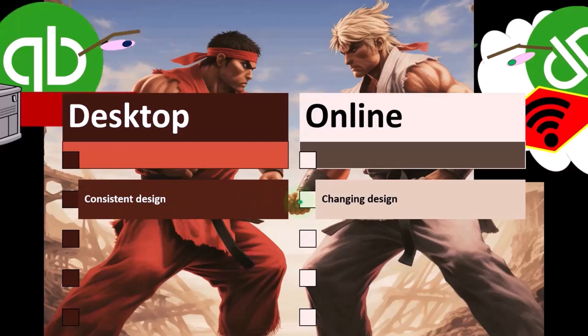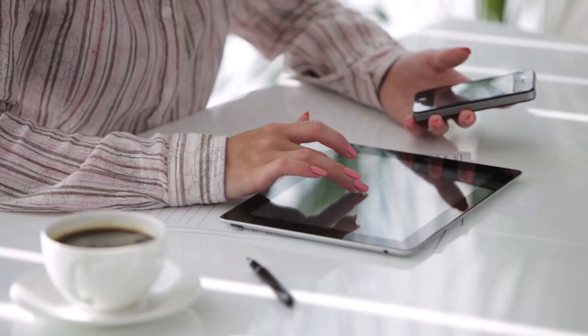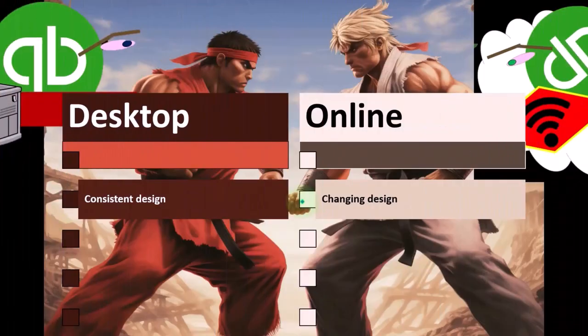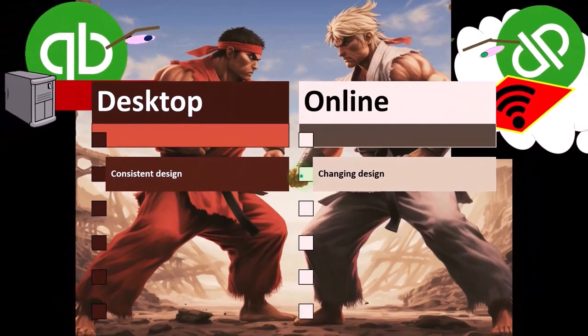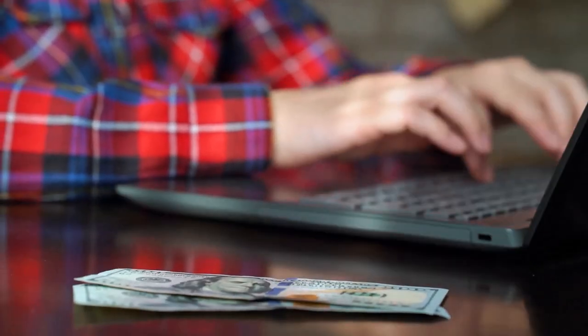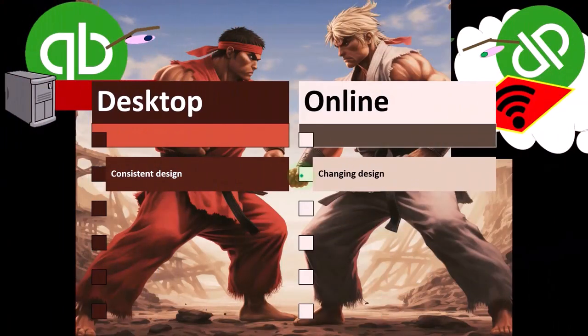With the online version, the layout is fine as well, but it has changed a lot. And some of the changes, you can argue as to whether they're being optimized changes or they're kind of catering to a certain audience. They've changed things like the terminology, for example. They often move buttons around and whatnot. So hopefully they get to a position where they find the ideal or optimized website. But my feeling is that they're never going to get there, because the developers always want to make changes. They get paid to make changes to the website. So I think that might be driving the fact that they're making changes basically for change's sake.